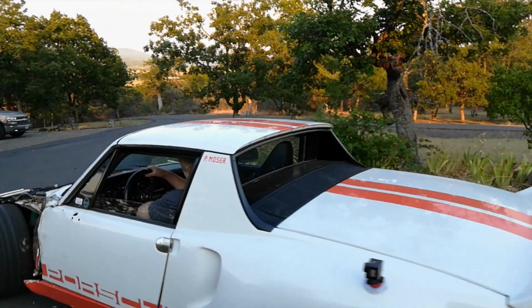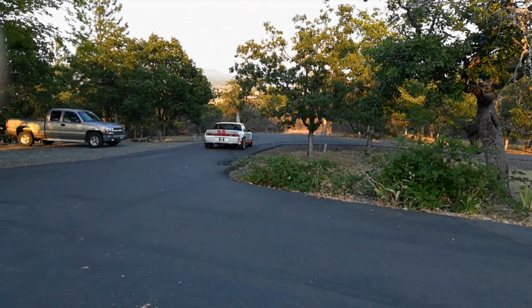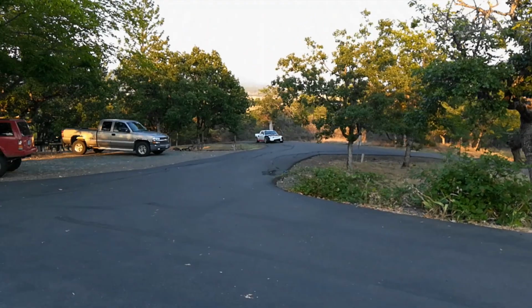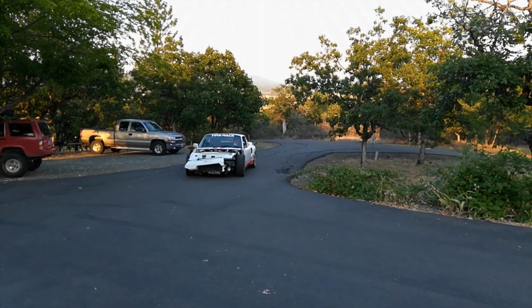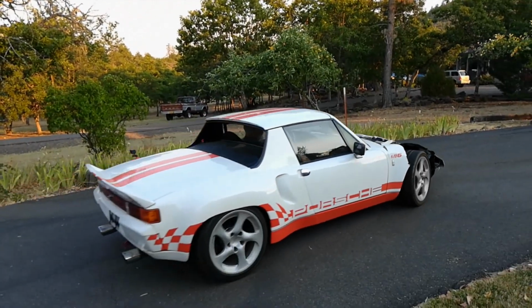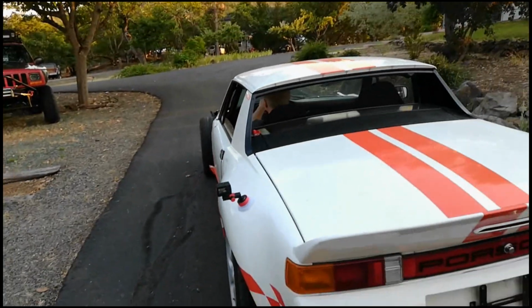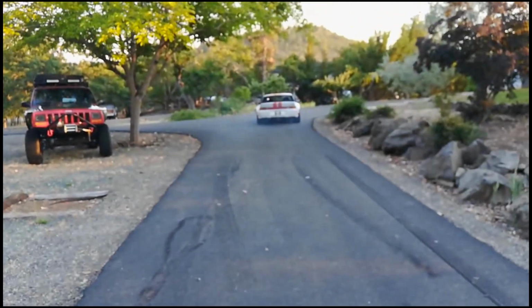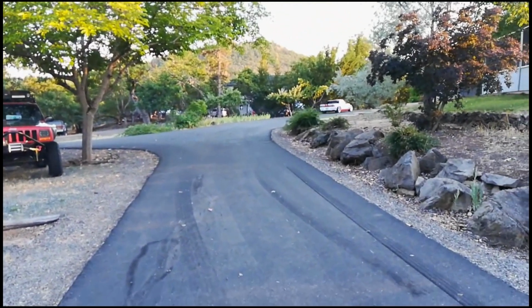My wife held the camera and I had another defender. I wasn't going to miss filming its first drive. I started the engine, fired it right up, and it sounded like a bucket of bolts. Apparently it wasn't as right as rain, but it ran and drove and popped and stopped and turned, although a bit more left than right. It was something I could work with. Since I had a long driveway, I did my first burnout in my LS-powered 914.